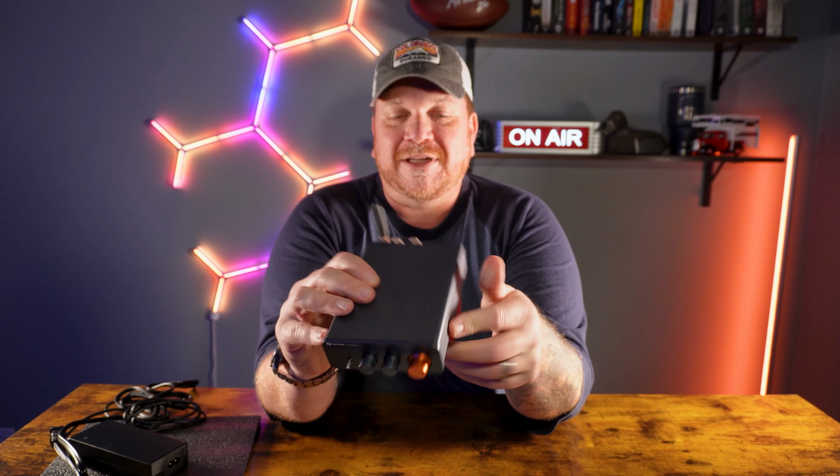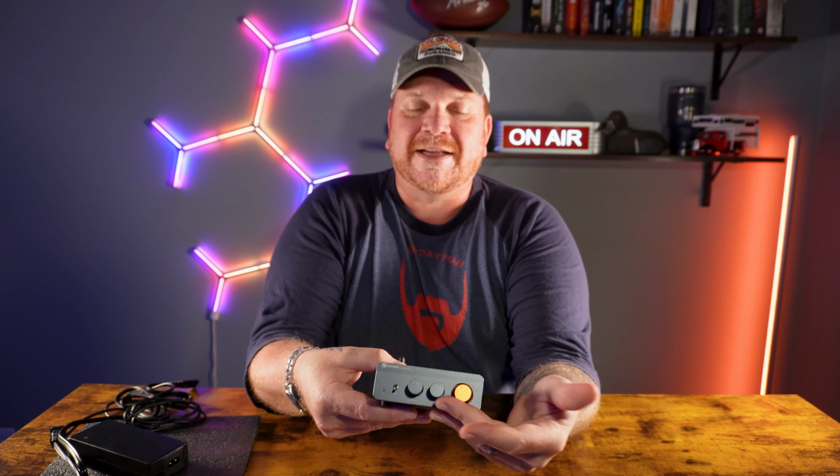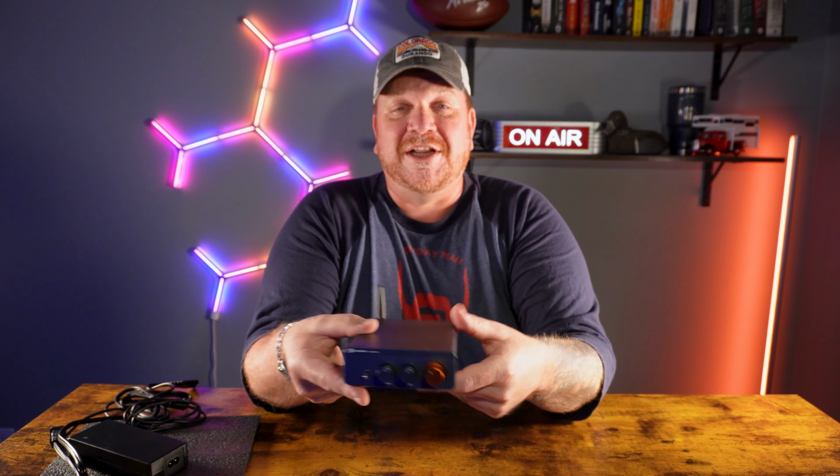As you can see, it's really an attractive little box. It's all metal. It's put together very nicely. I like the color of the knobs on the front, and there's really just nothing to it.